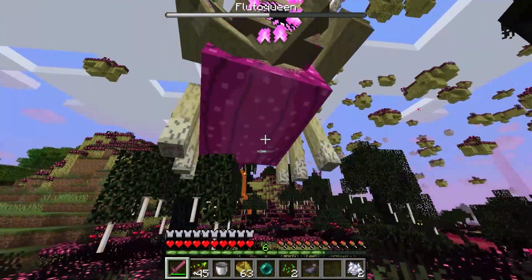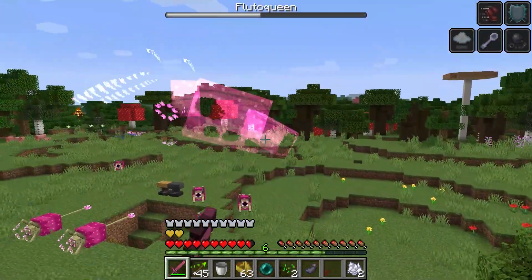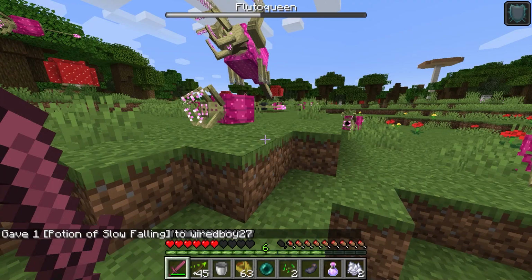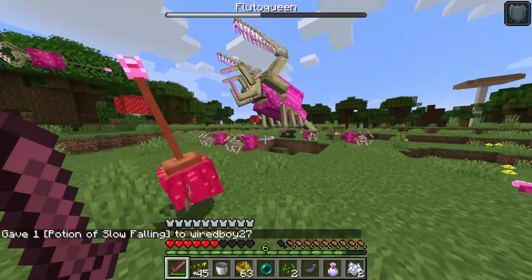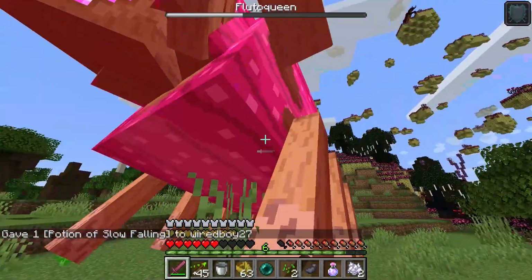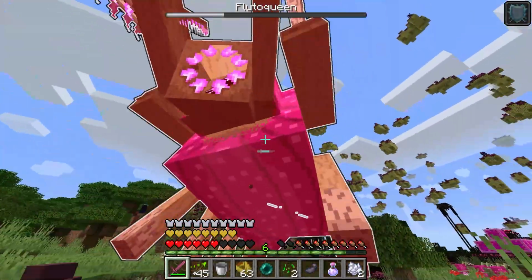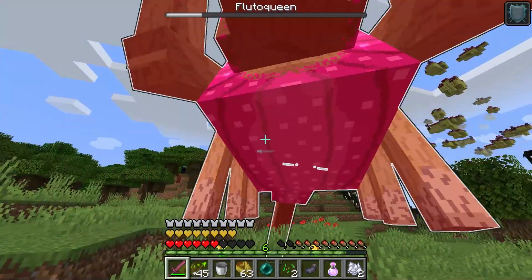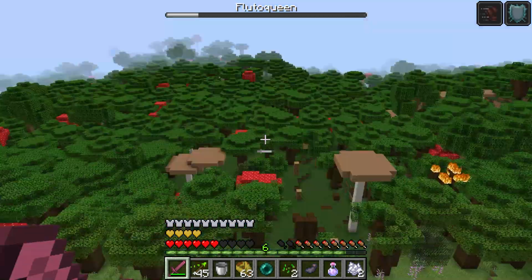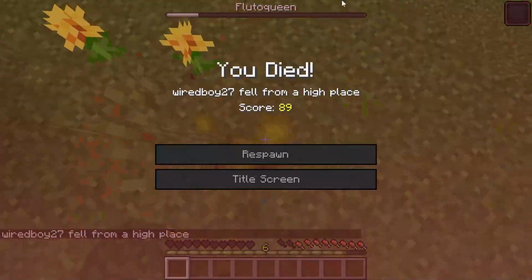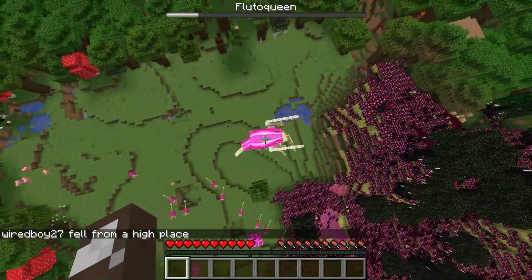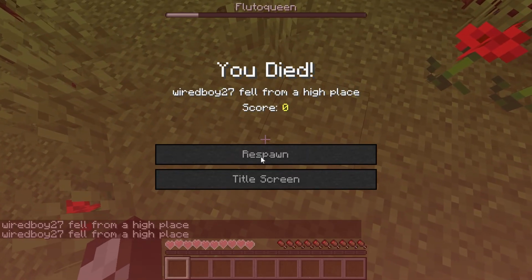Was that the turret killing it? Damn it. It just slams you against the ground. I could have taken it. It just twats you right up in the air there.